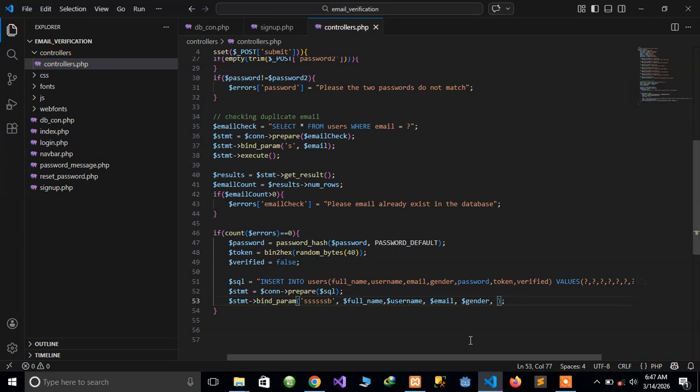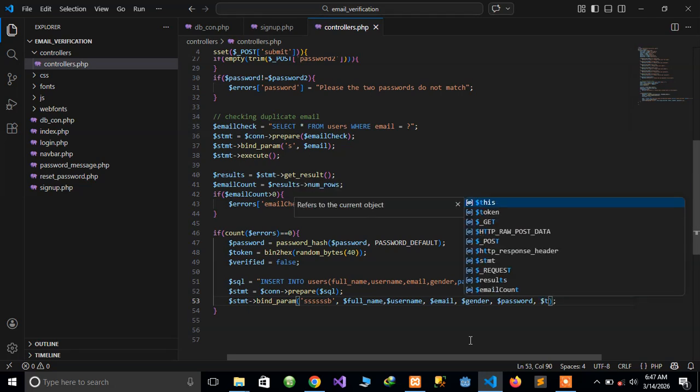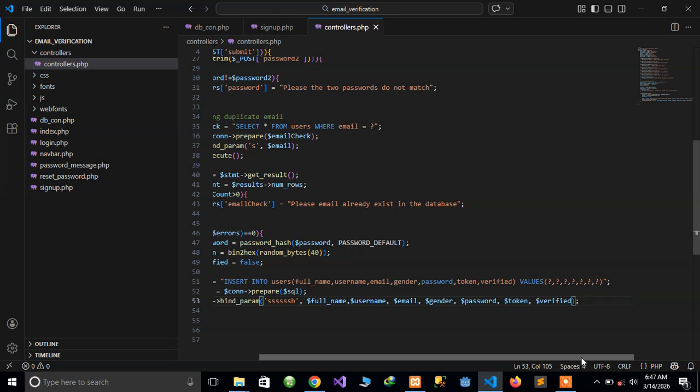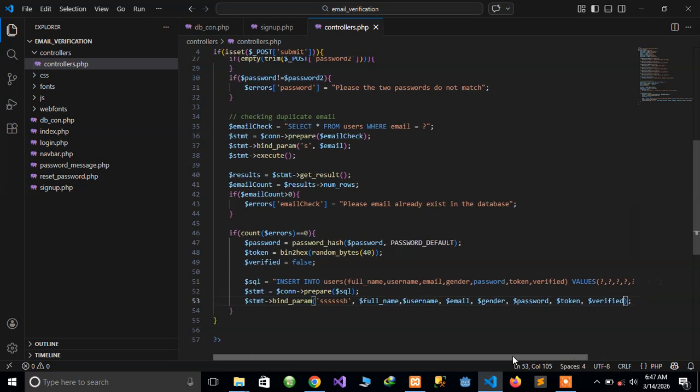After gender, then the password will come. And then verified. Please, they must be in order: first, second, third. Otherwise, you get errors, or you put wrong data in the database. Okay, so we are good to go.